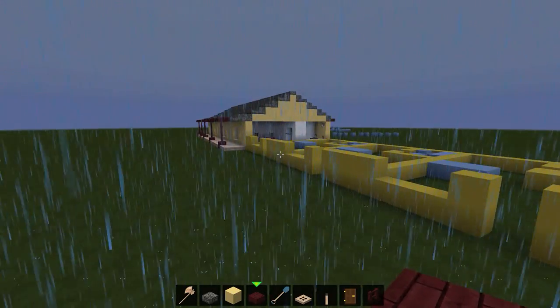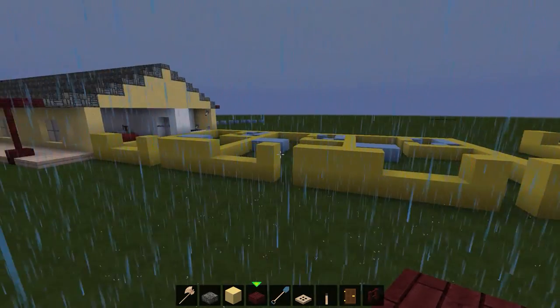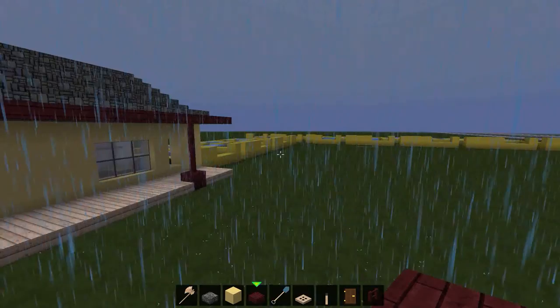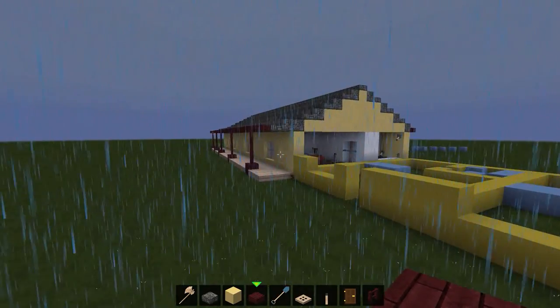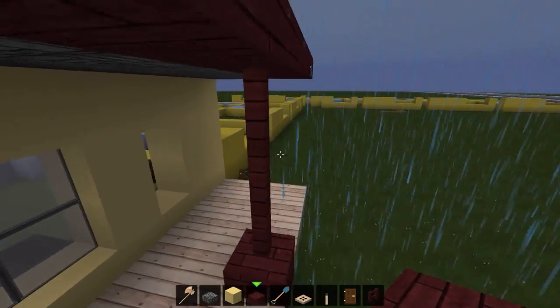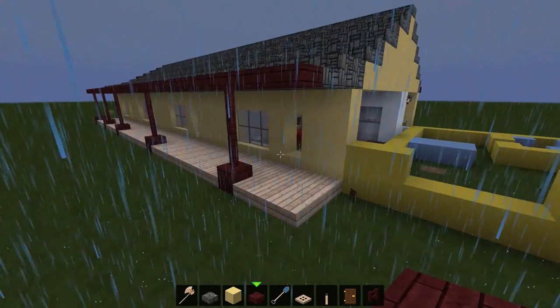Hang on a second. 1, 2, 3, 4, 5, 6, 7, 8. 1, 2, 3, 4, 5, 6, 7. Huh, my photos show that there's one more hotel room down here. Whatever. Okay. So, 1, 2, 3. And then it's done. We're just going to build the third one.